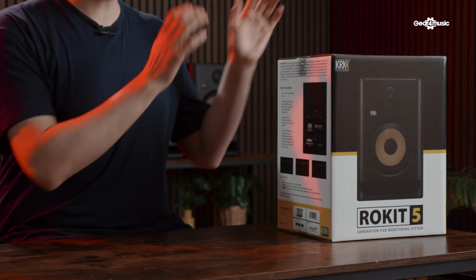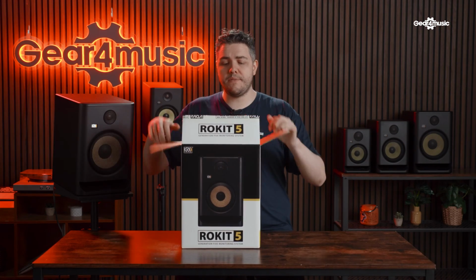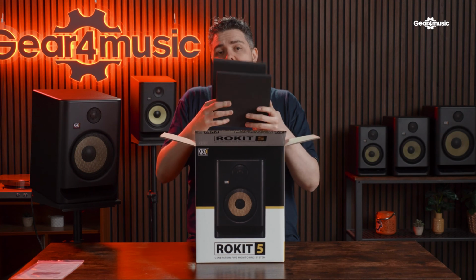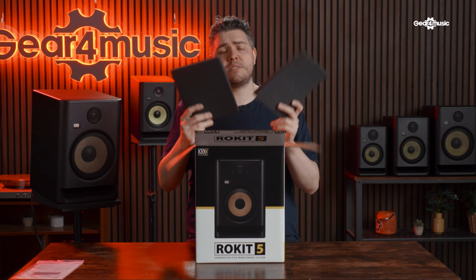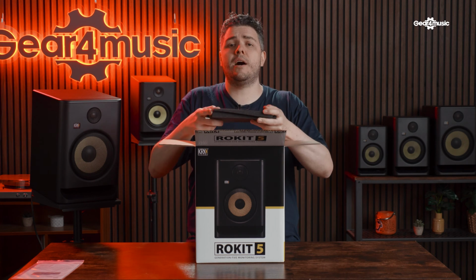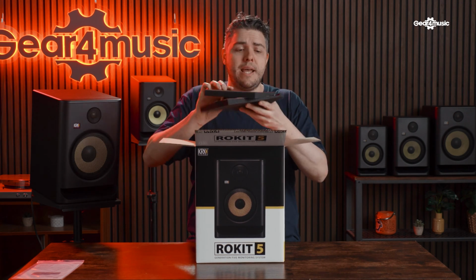Now, before we get too far into the specs of the unit, let's open this box and see what it comes with. So the first thing that you'll see after you open the box is your user manual. There's lots of great information in here, so make sure that you check it out. The next thing that it does come with are these isolation pads, which most studio monitors these days don't actually come with. Now, this will stop any unwanted vibrations, and it will also just give you a better sound. And you can also use them to angle your speaker if you need to as well.